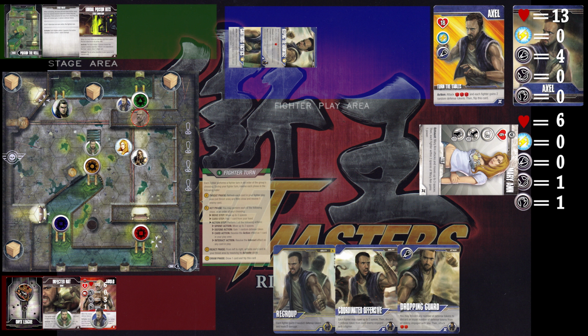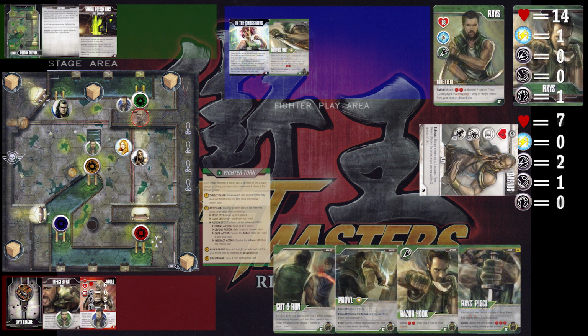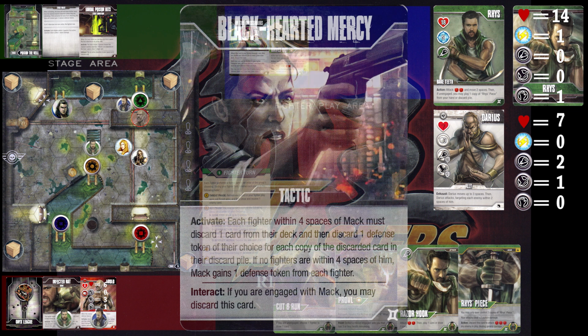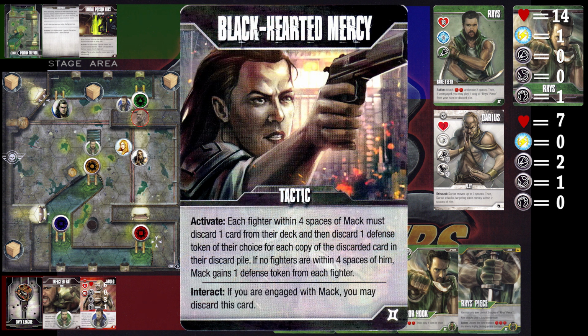So now the turn is pretty much done. I'm going ahead and draw a card and move on over to Reese's turn. And after we get Reese all reset, we're going to pull the threat card, and we get Black-Hearted Mercy. So this is a tactic for the boss, and it's going to whittle down the deck even more. So I don't think there's any way to get rid of tactics on these two characters, so this is going to be pretty rough.